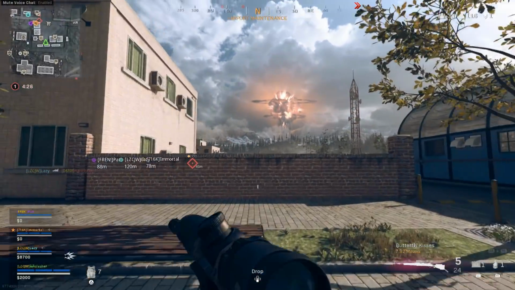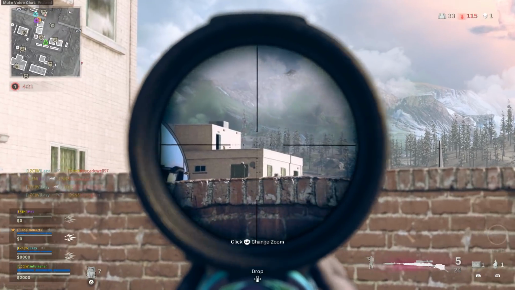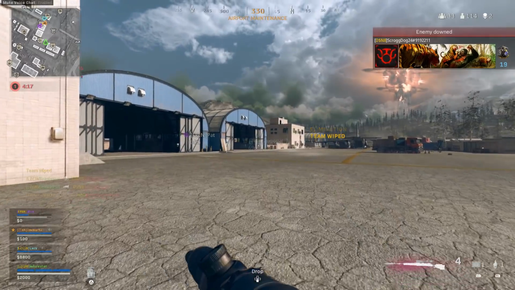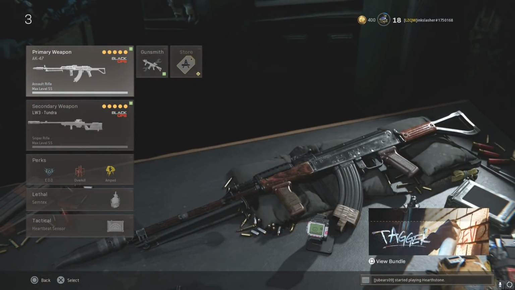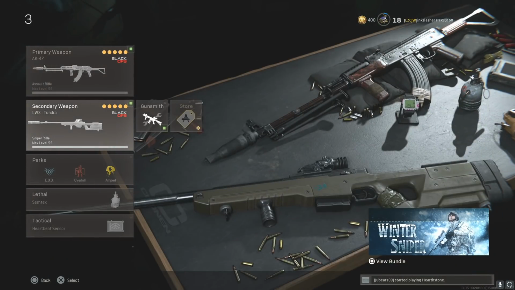This is the best sniper in the game. As long as you're hitting headshots, this is the sniper that you want to use. But oddly, it is not my favorite sniper rifle, even though I'm saying it's the best. That is where my third favorite class setup comes in. So this is probably the weirdest one that you're going to see today. It is the AK-47 and the LW3 Tundra.